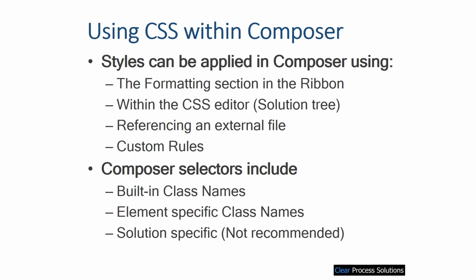And then each element within your form also has a property called class names. So you can actually type in your own user-defined class name and apply it to any one of your elements, and then use that class name as your selector in your CSS definition. So you can specifically assign styles to individual elements based on these class names that you add to your properties. I'll show you how that works too.